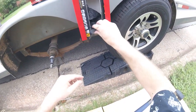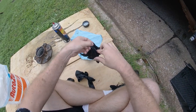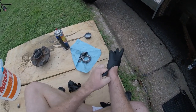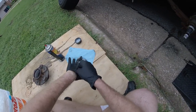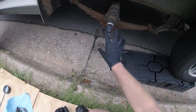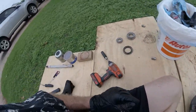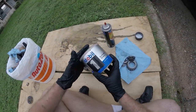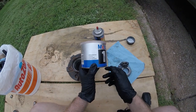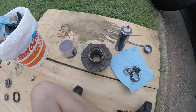For reassembly, we'll want to use fresh gloves because we want to keep contamination to a minimum. This is not the part of the process where you want your tools to get any of this crap on them or anything else — it's all going to stay clean. We've got our grease: I'm using Mobil 1 synthetic grease, which is designed for wheel bearings among other things. And we're ready to get started.